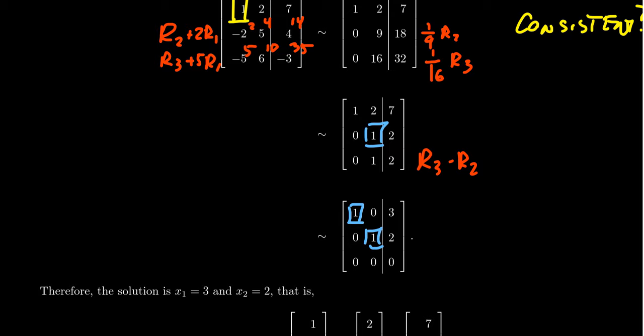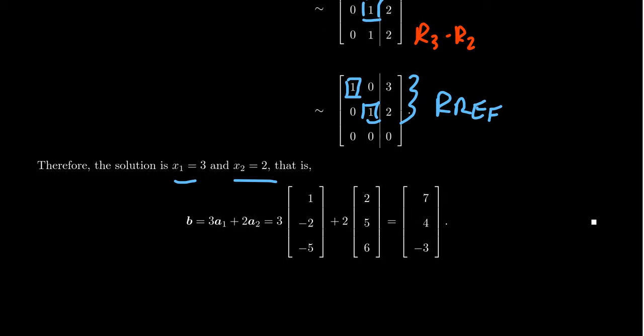It's like saying, okay, x has to equal 3, y has to equal 2, and the sky is blue. It doesn't matter. It has nothing to do with what we're trying to consider right now. And sure enough, you can see here, when you solve this system, we're now in row reduced echelon form. We see that when x1 equals 3 and x2 equals 2, we'll have a solution to the system of equations. Therefore, the vector b is a linear combination of a1 and a2. It is, in fact, inside the span.